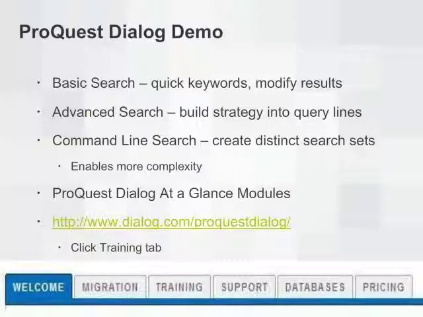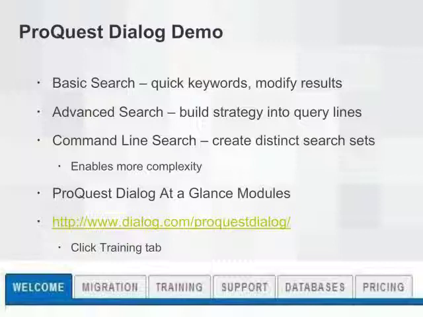From novice to advanced information professional, you'll find features in the 3 search forms that help you find the answers you need and provide paths to excellent analysis. Use Basic Search if you're just getting started in online searching, or if you have a quick search you want to run. Use Advanced Search to add complexity to your queries. Use Command Line Search if you are an experienced researcher and you want to build multifaceted searches and play with concepts in multiple search sets.